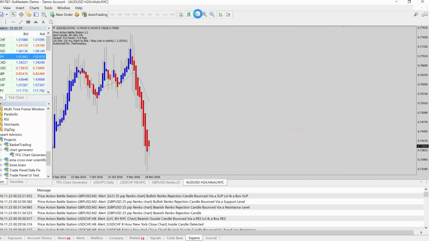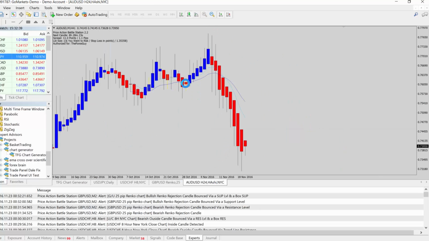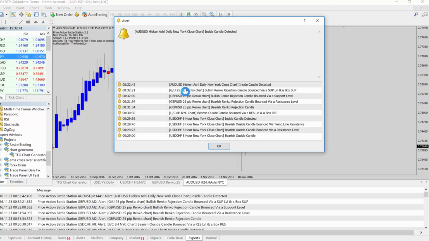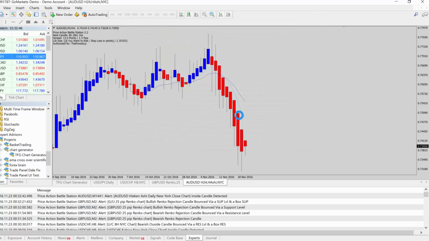Let's go to Heiken Ashi. Someone asked me about Heiken Ashi today. Let's try this. Heiken Ashi inside candle. We don't get the... I haven't really refined battle station signals on a Heiken Ashi chart. I actually don't have that much screen time with Heiken Ashi to basically program any reversal signals here, but the current quality control filters do not like the reversal signals on Heiken Ashi, like this guy here.